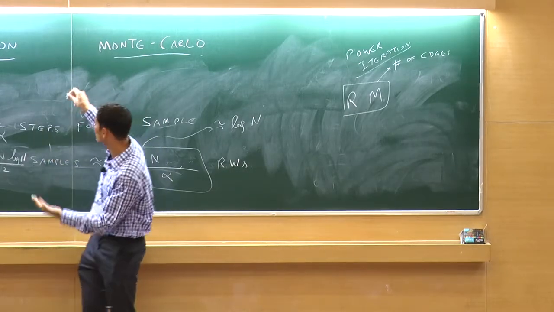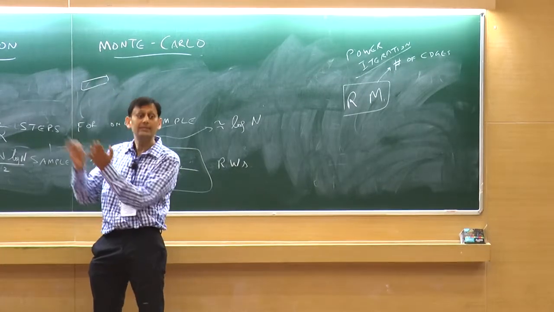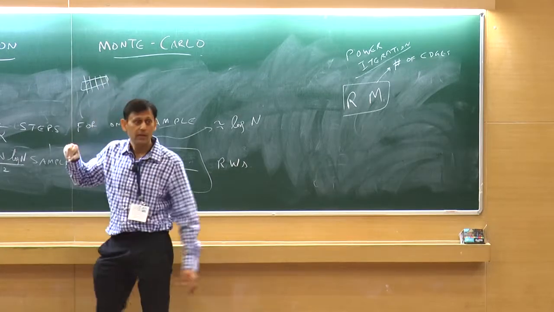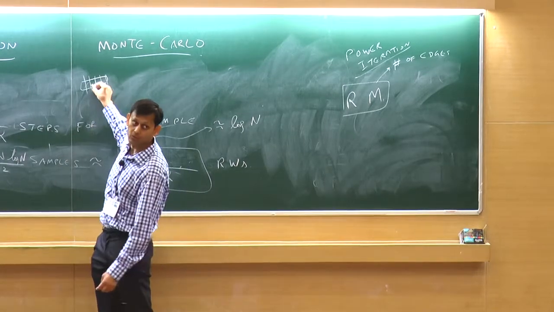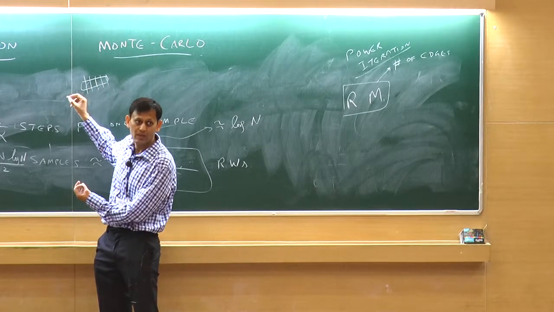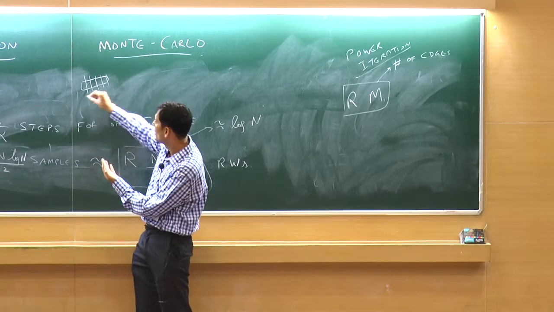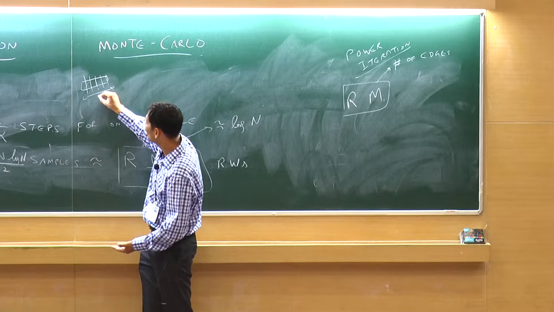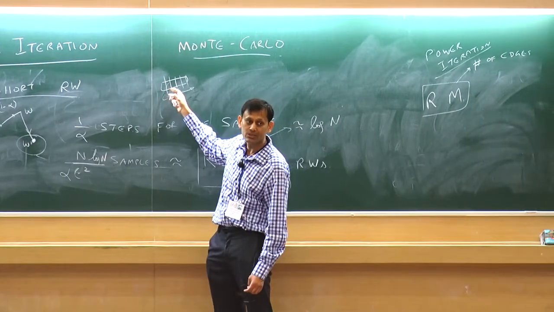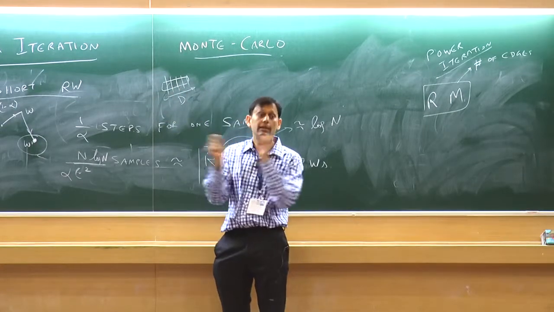So we have to get into the details, but let's assume that a node's adjacency list is given to you in an array. Then all you have to do is pick a uniformly random node from this array, and that's a very efficient operation. Now you're right that formally it might seem like, if the out degree is d, picking a uniformly random element out of this is going to be very expensive. But in fact, no matter what d is, you can pick a uniformly random element in constant time.